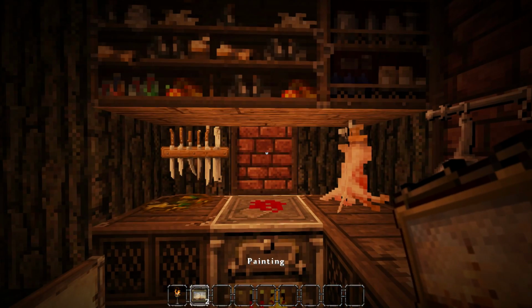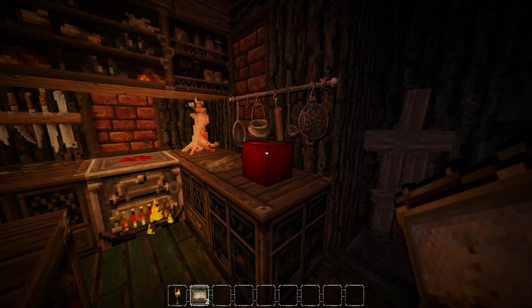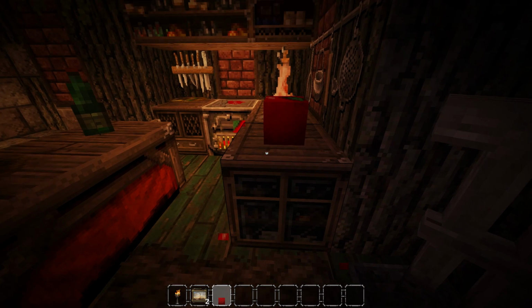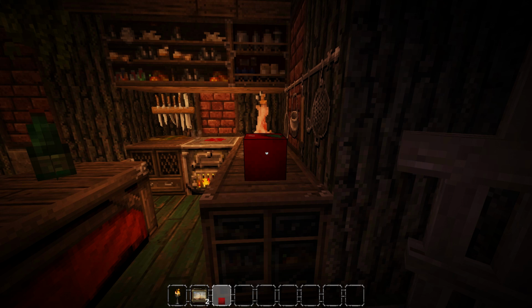You'll see we've got the knives, and by the way, these are just paintings. Same thing goes for the pots and pans back here. I believe the apple is a, what are they called? The flower pots. So if you want a nice replacement for that, I'd say just stick a flower pot in and maybe use one of these plants. I don't know, maybe red tulips. Not saying those are apples, but it would be a nice little decorative piece.